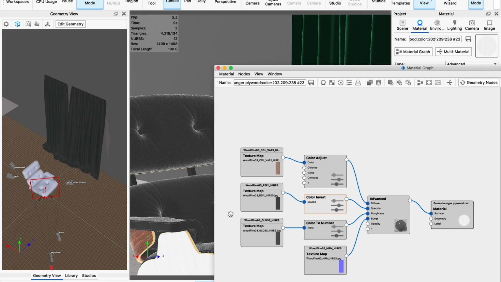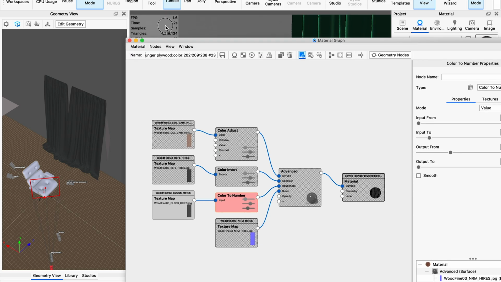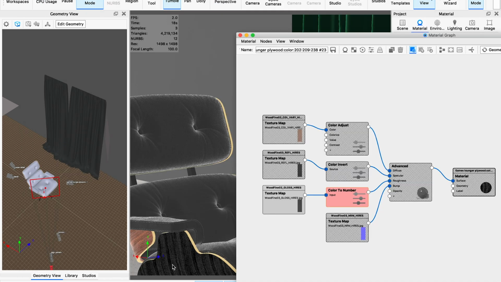Press C again, and that's going to show all of the materials. And then I can come over here and press C on the color to number, which is slightly different. It's essentially a levels adjustment like you'll find in Photoshop. So these are the different levels with the mediums and the highlights and the shadows, and you can invert these and move these around. This time it needs to be a dark material that's going to make it shiny, and anything that's lighter is going to be less shiny, and you can see the grain of the material here, which is exactly the look that I want.